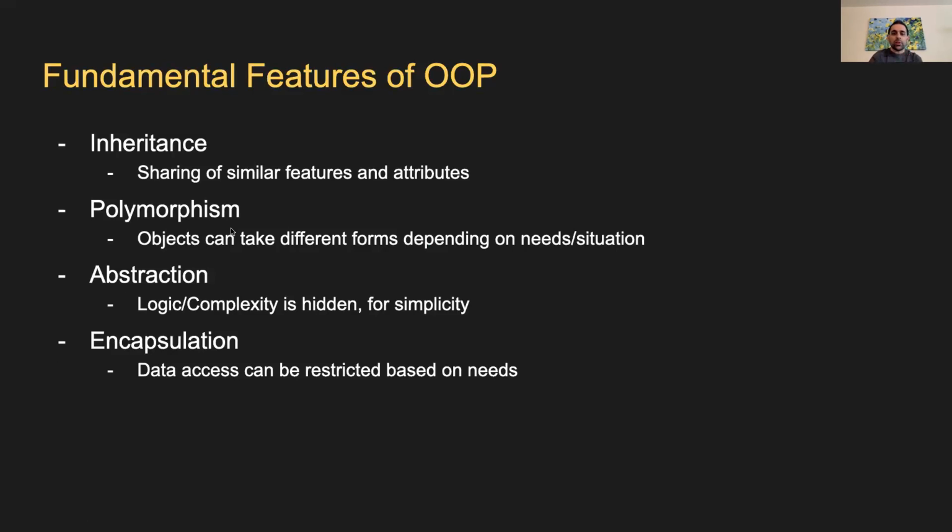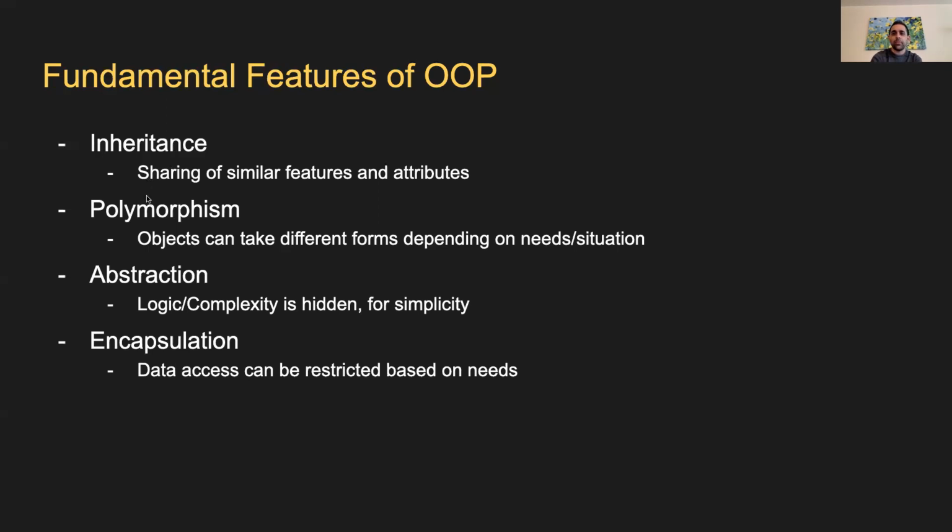So this slide is very theoretical. Don't worry, you're not going to have to memorize this. I'm just presenting it because this can be interview questions where they ask you, can you describe polymorphism to me? These are the four main features of OOP. So I just want to cover them. We'll talk about inheritance in detail, I think, on Wednesday. But the idea here is sharing similar features and attributes with the structures that you're using. And this goes back to the main principle of reusing code. We talked about the DRY principle in passing. DRY stands for don't repeat yourself. Inheritance allows you to naturally reuse key components between shared objects.